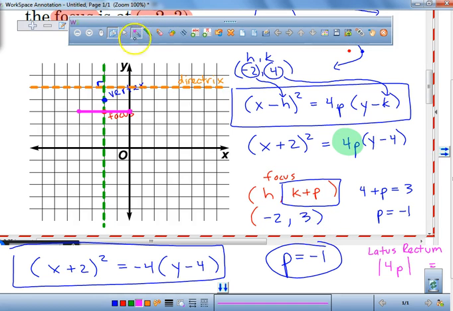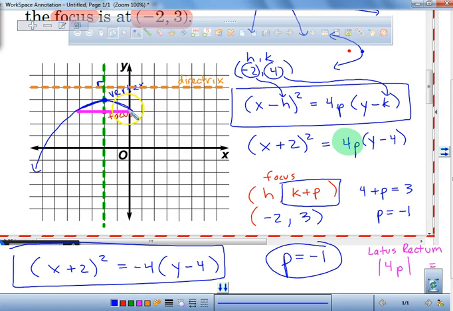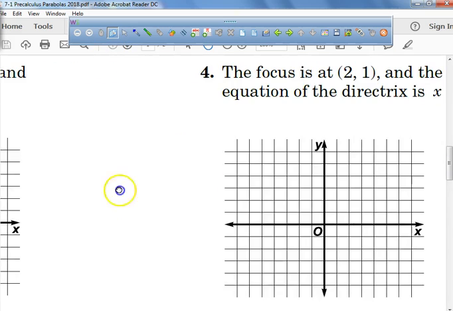Now, at this point, I just want you to make a gentle sketch going through this point, going through this point. Can you guys see how wide it takes for us to go? Basically, just make a sketch. It doesn't have to be perfect. Just follow that curve. You don't have to find any more points. Just make that sketch dealing with that width. So that latus rectum, that's what I definitely want drawn in your picture. Okay? Just make a sketch that goes like that.